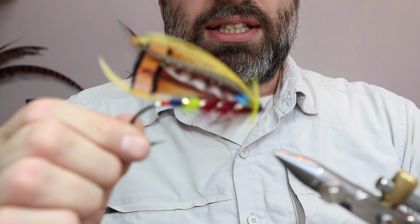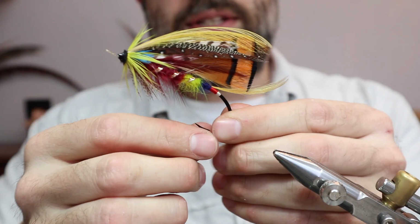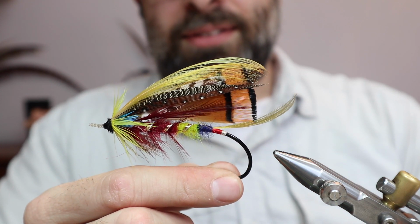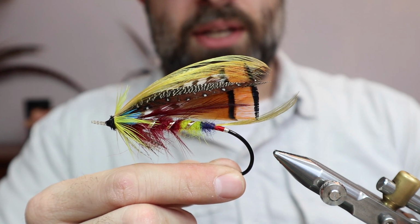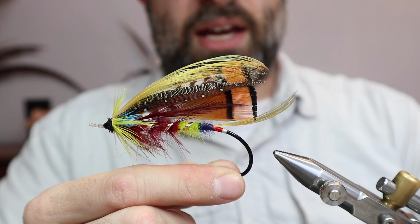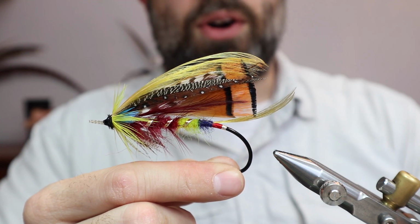I underestimated this fly. For absolute certainty, I underestimated how hard this fly was. I looked at this thing and I was like, you know what? No problem. I bet you I could do this. It's not going to be an issue, but it's an issue, and this is not an easy one. I thought that this was going to be half as hard as it was.